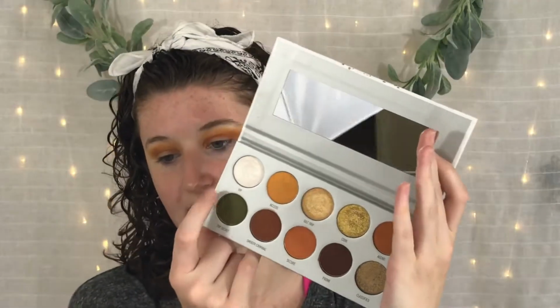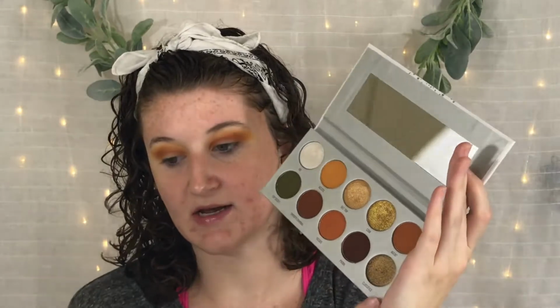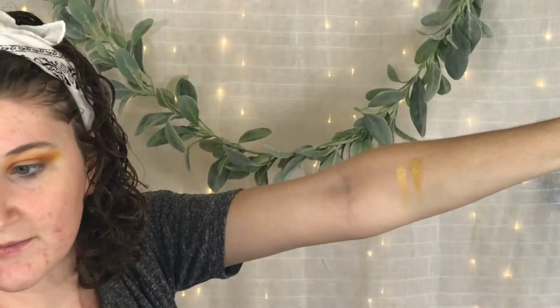I want to use that color today, but I'm going to use it last. I'll show you why, because I just don't want to mess everything up. And I used Coin last time, so I'm not going to use that one. I want to use VIP and Classified right here. The shimmers swatch beautifully, but let me swatch the mattes again for you just in case you didn't see my first video. This is Top Secret, that olivey green color.